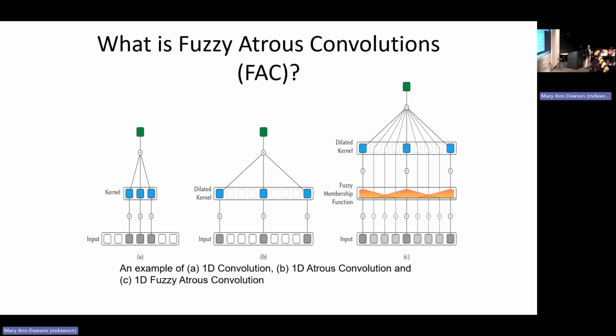Rather, those who know a little bit of fuzzy, you can have a fuzzy membership function. That membership function will guide where to do the dilation or not using some threshold value. If you are good in fuzzy, you can compute that from the image. It's very easy. We put an intermediate state. It's simply a fuzzy function which can help you to do the dilation, and you see the result.